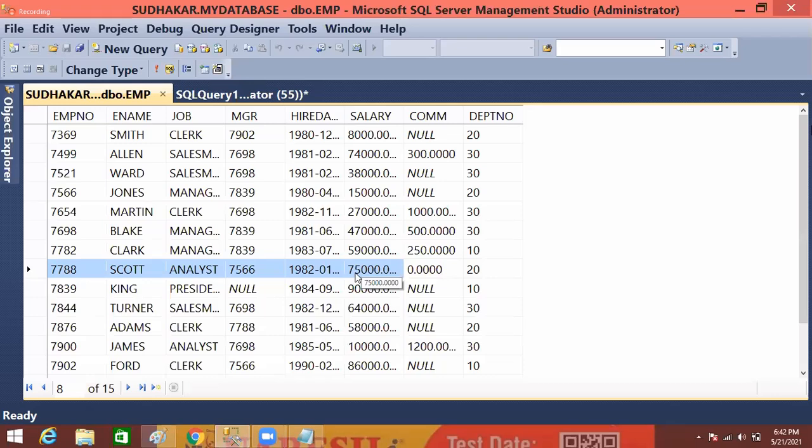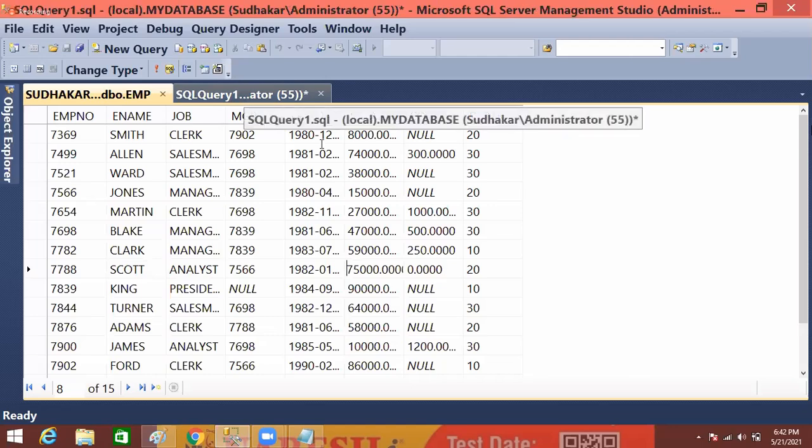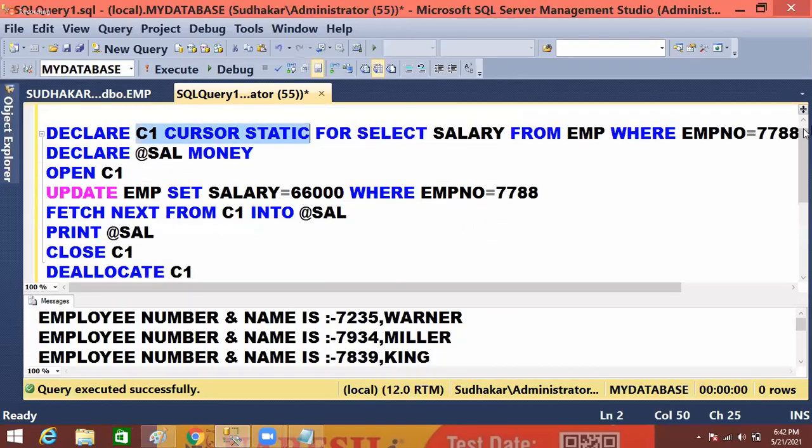That 75,000 employee salary is retrieved from the EMP table and stored under the static cursor variable memory.